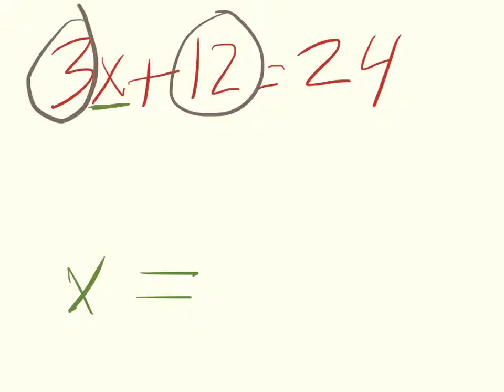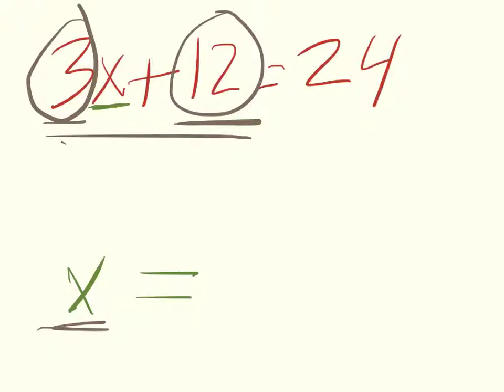If I can get rid of the 12 and get rid of the 3, that tells me I have x alone on one side of my equation, because I've gotten rid of those other two numbers. So when you're isolating, you're trying to get rid of those numbers. In our equation, it says 3x plus 12 equals 24. So 3 times some number plus 12 equals 24. So I need to start whittling away and trying to figure out how I can get rid of that 12 and how I can get rid of that 3.